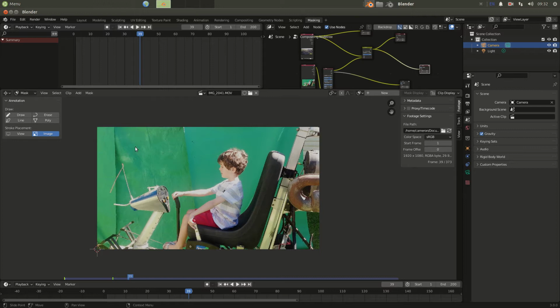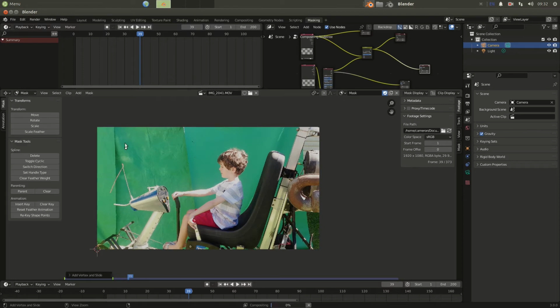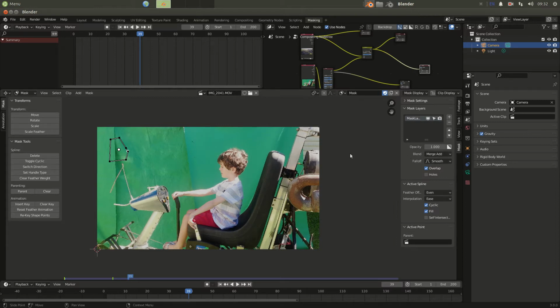So we are going to create a mask, and I'm going to show you how to create this mask. At the moment we need to make sure that's on mask. So we're going to add a little mask to try and capture that little bit there. If you hold the Control button down and left click your mouse, it creates a node, and you create another one and another one and another one, and we don't quite join them up. Now if we press Alt C, it will join that mask up, so it will create a mask there.